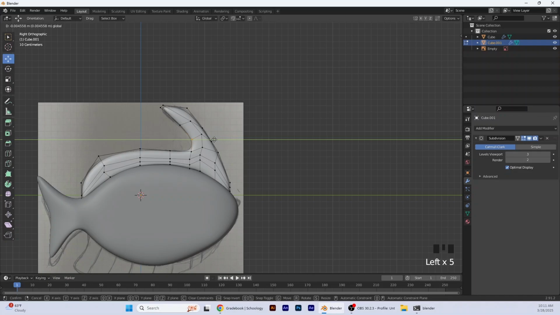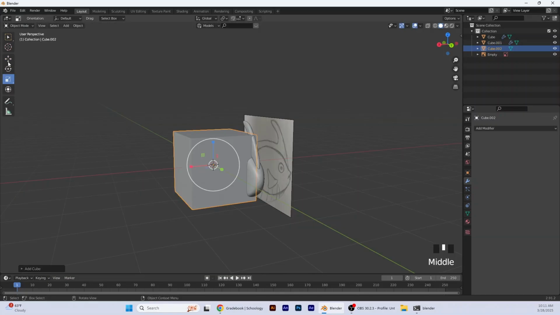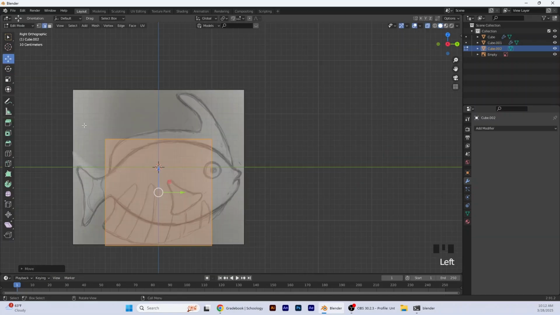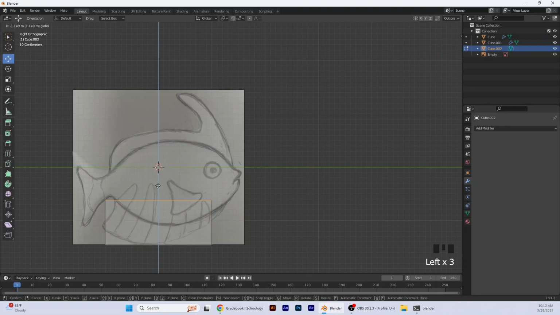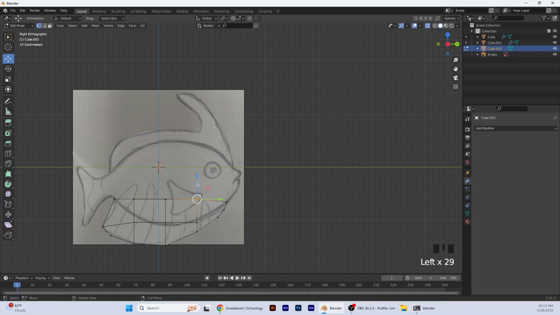And then I need to do this bottom part of the fin. So again, I'm going to add mesh cube. Okay. Select this edge and move it down so it fits. Now I'm going to do Control R. I'm going to do 4, and then I'm going to split it in half, and we'll see if that will work for us.